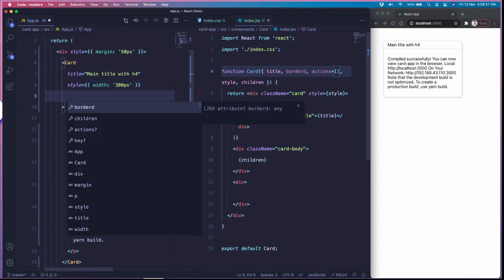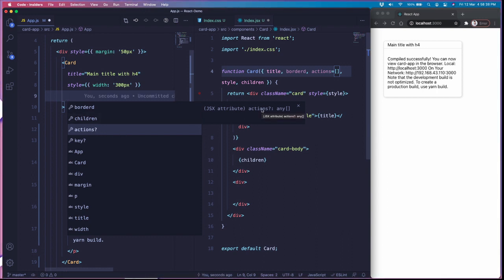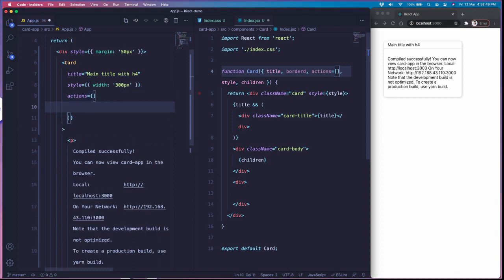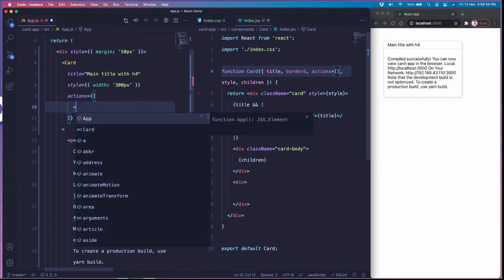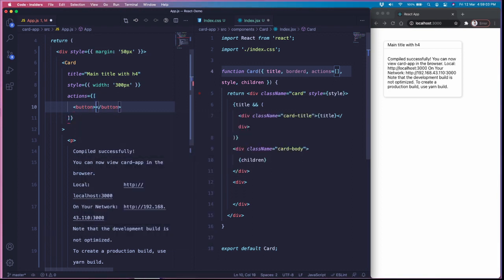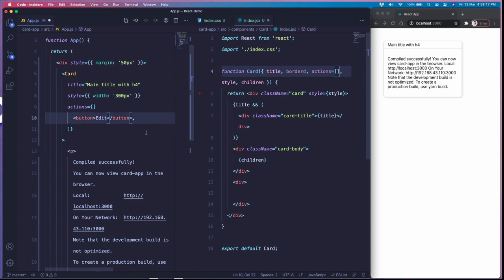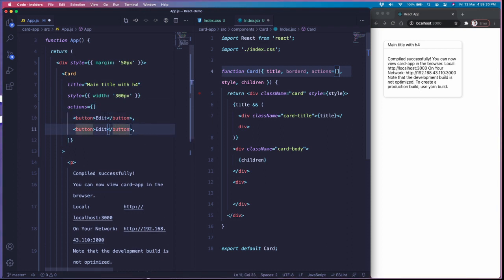If I try action over here, you can see action is optional, or you may provide anything, but it has to be an array. So I go to action and here I can create an array, and in this array I'm going to create, not exactly a variable, an a tag or button, so that we can use it over here. Let's say edit and send.